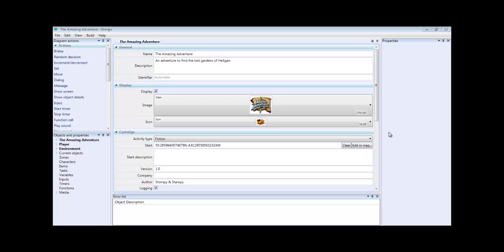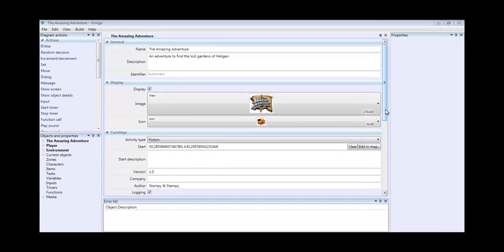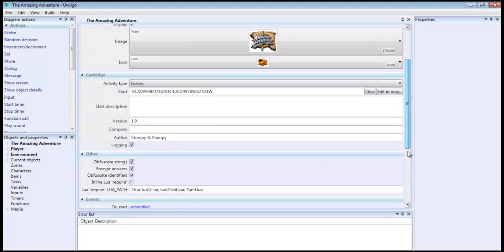In this video today we will be looking at using the geocaching ID without the player inputting it. For the purpose of this tutorial I've loaded up the cart that we've previously started making in the other videos. So what we shall do in this instance, we'll greet the player by their geocaching name when they start the cartridge and tell them what to do.